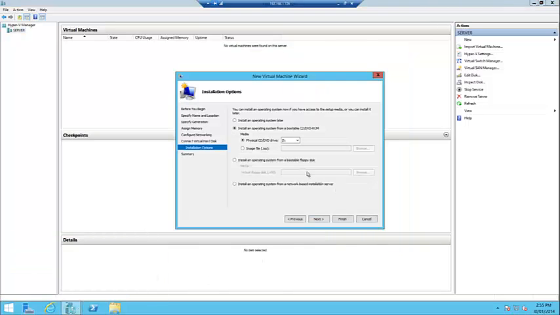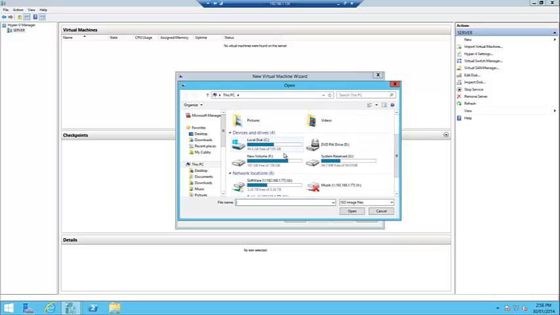At this stage, I don't have any image. You can install from a floppy disk, or you can just use the network-based installation. That's what I'm gonna do in my case. But in your case, please select install operating system from a CD or from an ISO image.